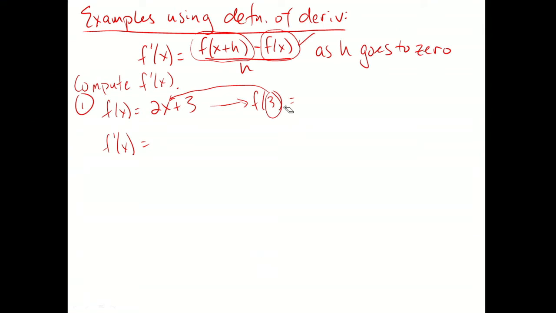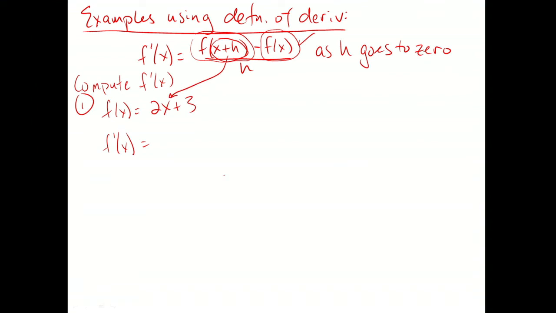Well, there's no difference between the little story I just told you and what I'm asking you to do right now. It's just that instead of 3 being what you're plugging in, I'm asking you to plug x plus h in. Well, if you want to plug in x plus h, you should plug x plus h in for x.